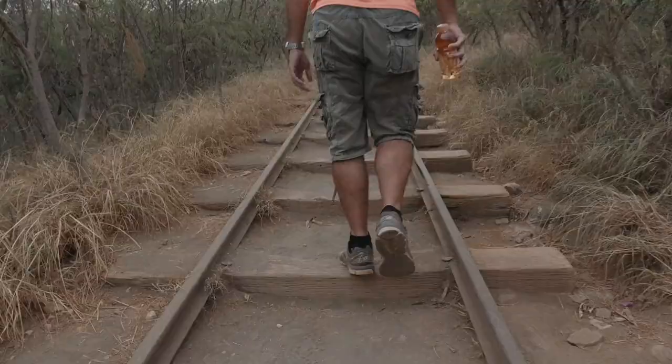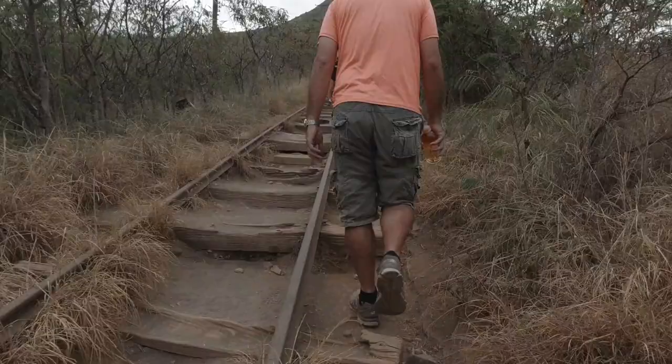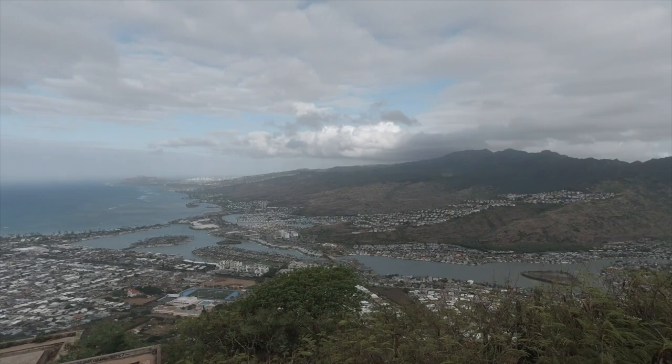I think that's pretty average. I wouldn't say I'm in shape, but I wouldn't say I'm out of shape. I would say expect about an hour — including breaks — to get to the top, and then maybe about 30 minutes going down. Of course, the view at the top is amazing, so make sure you spend a lot of time up there resting, talking with others, taking pictures. You definitely earned it if you make it to the top.